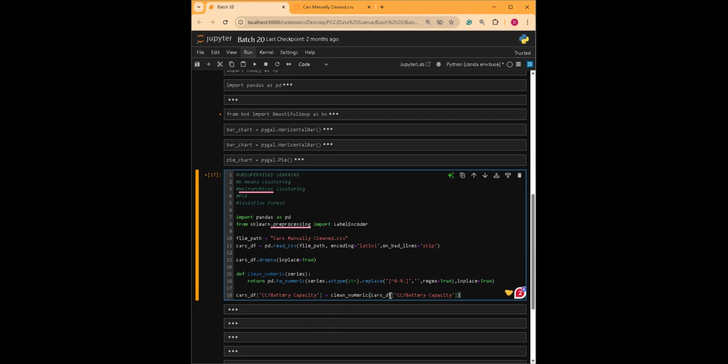So basically, we are cleaning up the data and then assigning it back to its own column. That's what we're trying to do.